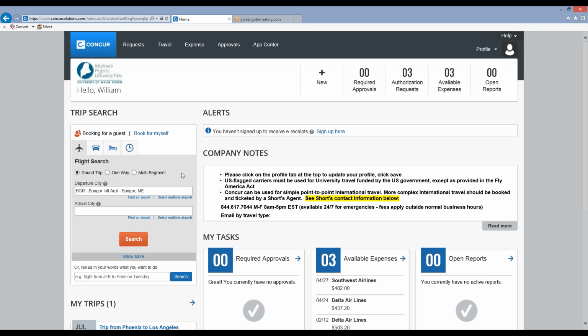And when we get to a certain point, and I'll show it to you when we do book stuff, because this doesn't have a profile, we're going to need to pull in certain pieces of information from the traveler that we'll hand enter into the system to help with the TSA information. So that'll be the one difference between booking for a guest or booking for myself.